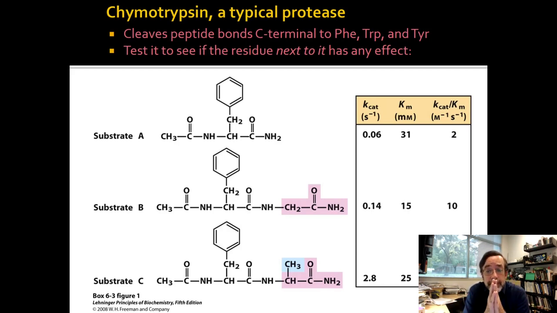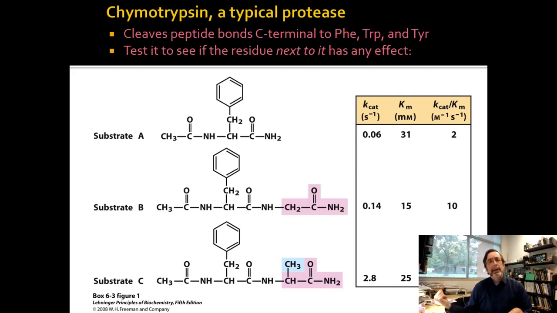This is going to test to see if it affects the catalysis of breaking the amide bond, or the Km of the substrate binding to the pocket. And so with substrate B, you've just extended the peptide a little bit more, and you see that that actually will lower the Km. It binds a little bit better, and the Kcat improves a little bit. So the Kcat/Km improves a little bit, so it actually helps to cleave the amide bond a little bit if you add this backbone sort of thing.